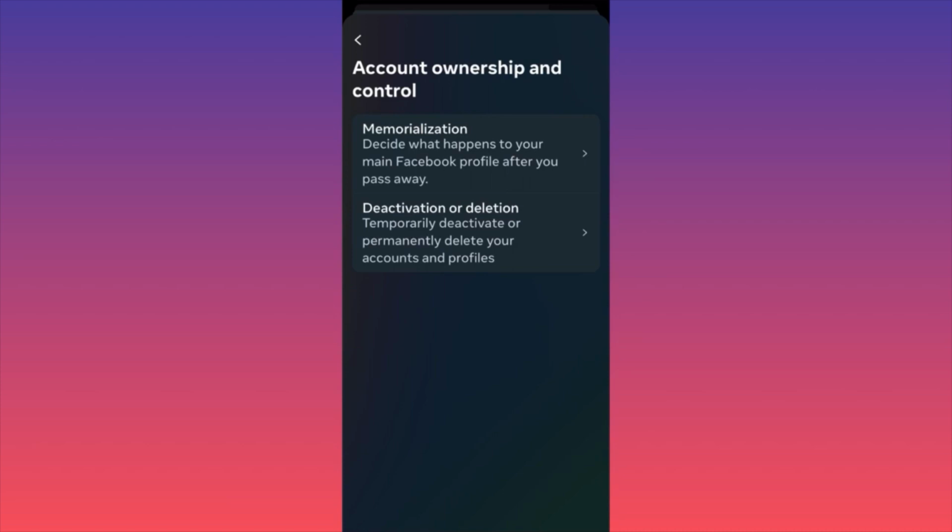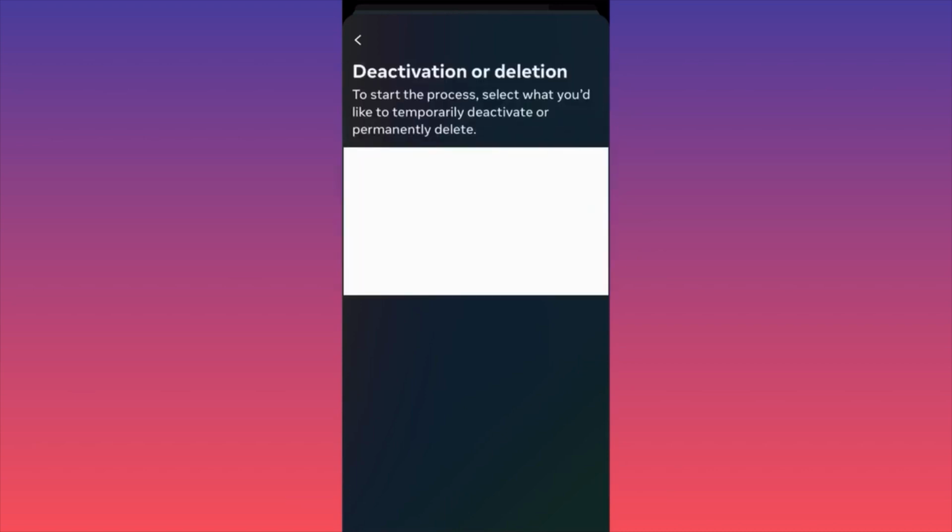Because remember, it is very important for you to make the right decision. There is a vast difference between deleting or deactivating your account. Remember, all the conversations that you currently have on your Messenger, all the files that you shared or were shared with you, will be lost if you delete your account. If you just deactivate your account, you can select a time frame, 3, 5, 6 weeks, 5 months, whatever. Then you can actually go back and start using the Messenger again.